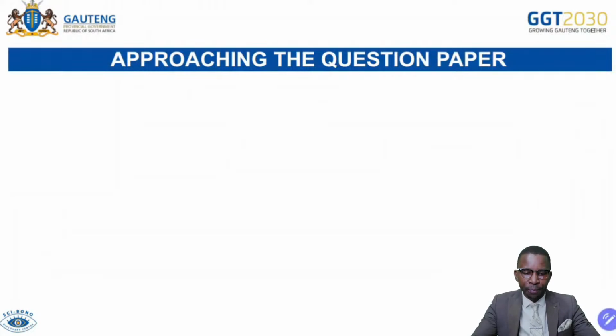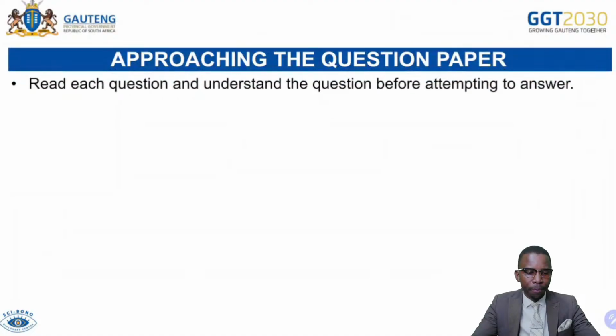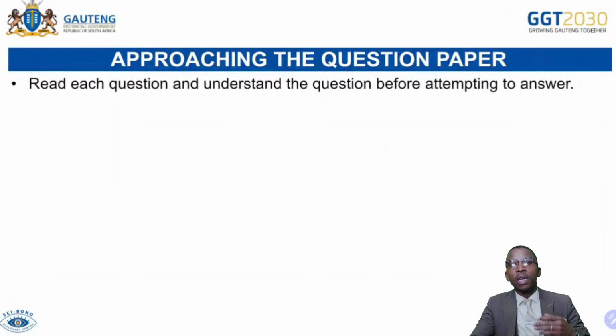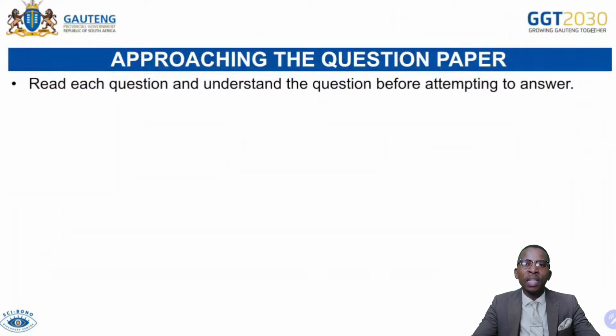When approaching the question paper, you need to read and understand the question before attempting to answer. We know that you still have that sentiment of grade 11 where you rush to answer and leave the exam room. This time around, this is not working in grade 12. You need to make use of your time efficiently. Every minute must be accounted for. So read each question with understanding before you attempt to answer. There is nothing to rush, but ensure that you complete all questions that you have chosen within the given 2 hours.